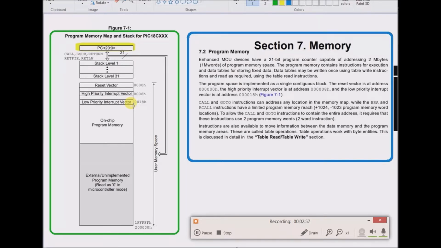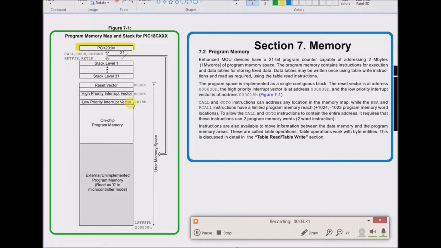To allow the CALL and GOTO instructions to contain the entire address, these instructions use 2 program memory words, a 2-word instruction. Instructions are also available to move information between the data memory and the program memory areas.